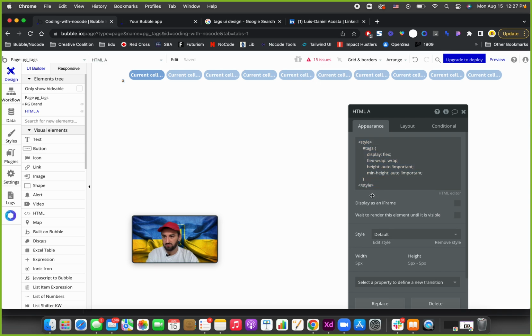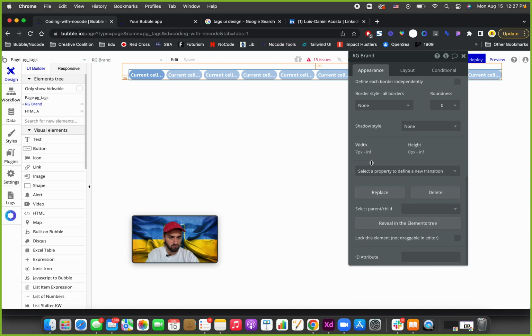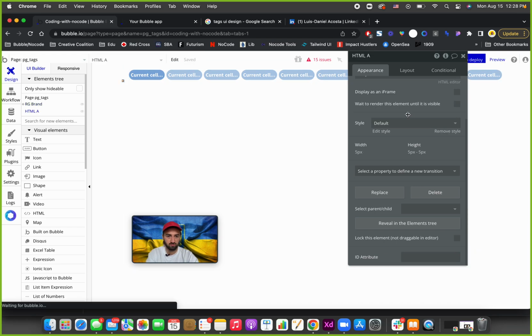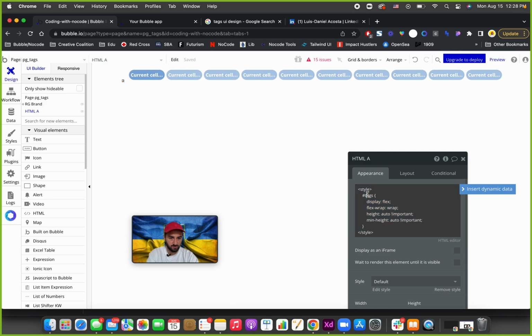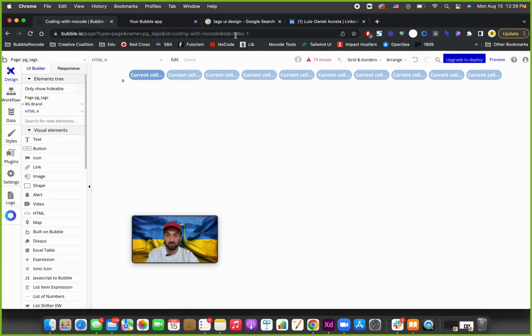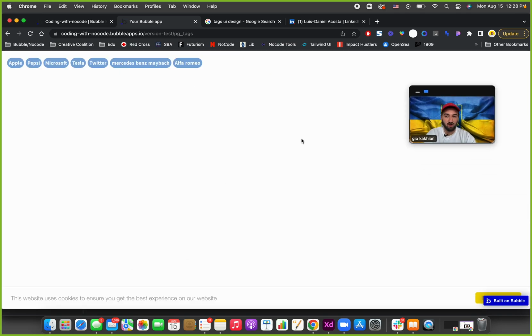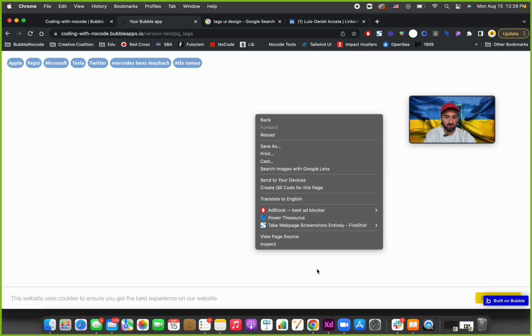So you have this text copied, and then you've got the repeating group. And I hope you know how to do this: in the ID attribute, you put tags. Whatever text you had in there, you have to use the same thing. Like I can do, I don't know, RG, and I'll go to the HTML element and call it RG, and it's still going to work. So this being said, I think I'm all set. Let me just refresh it. I've been searching for this for months. See how everything is cool.